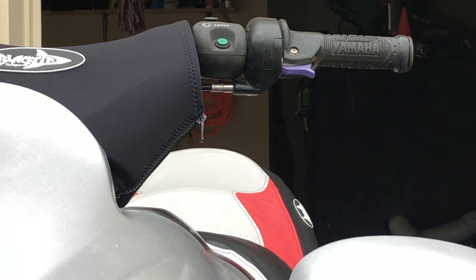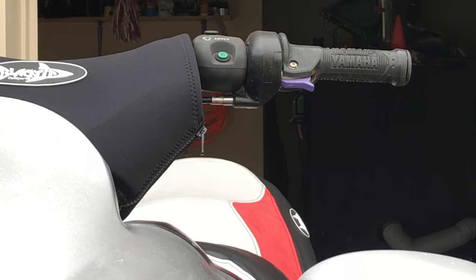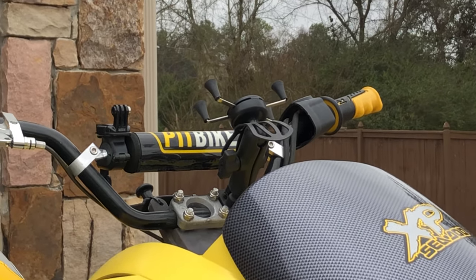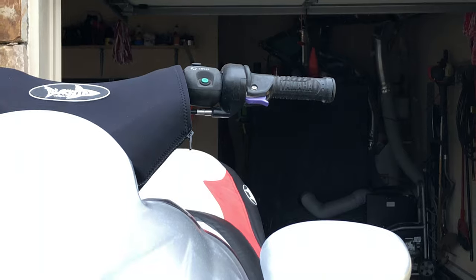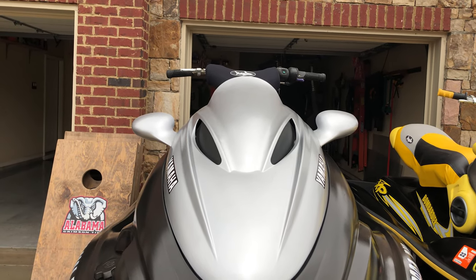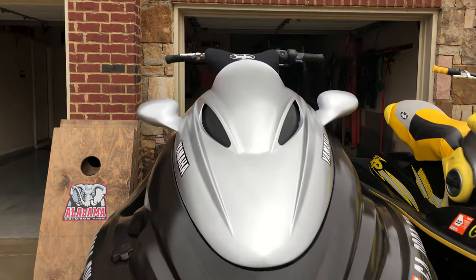different than the XP. So the XP does have trim, but it's actually electronic, which is pretty slick. It's got a motor with a switch very similar. Right there you see the wires over there by the handle grip. That's the electric motor driven trim, whereas the Yamaha has a manual cable driven trim. So it required a special type of handle. You had to stick with the OEM Yamaha handle if you wanted to keep the trim, which I obviously did. So I had to do a little bit of audibles on the handlebars, but I think it turned out nice.